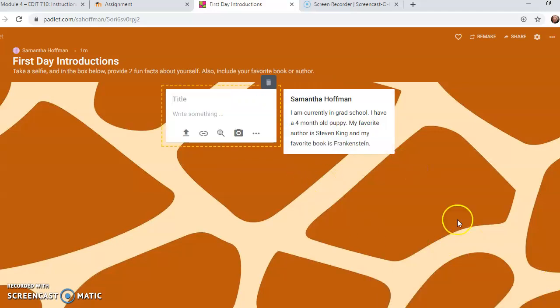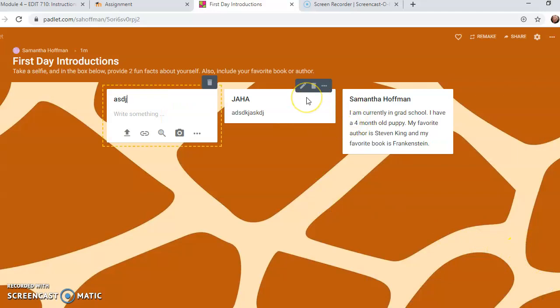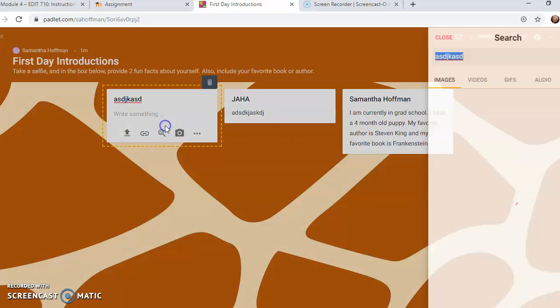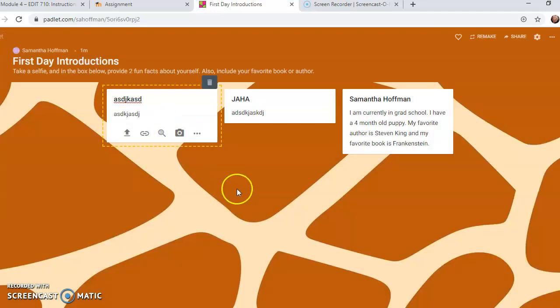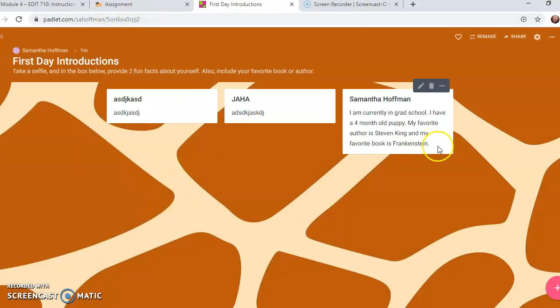And so what you'll start to find is that as students run through the stations and they continue to post, it starts to generate sort of a pin board. And so for our first day of school activity, I'd start to be able to see my students' faces and some facts about them. And while I'm learning things about them, classmates are also learning things about them too. And my secret hope as an English teacher is as they include their favorite book or author, perhaps they get some book recommendations as well.